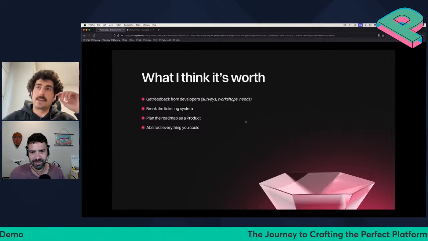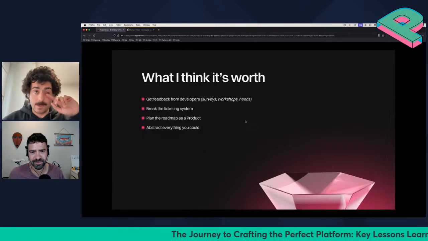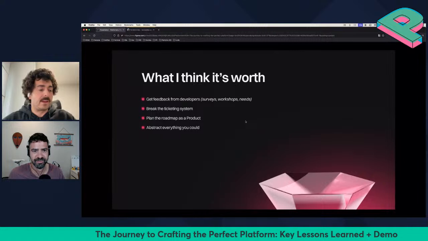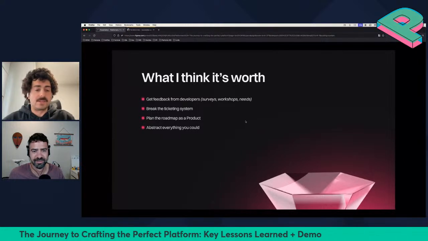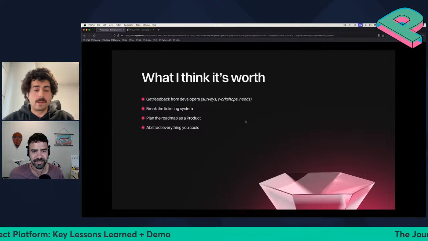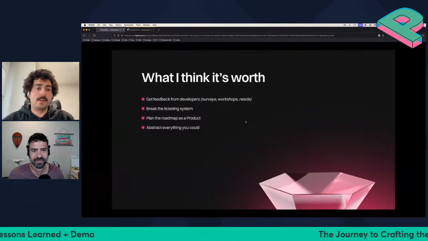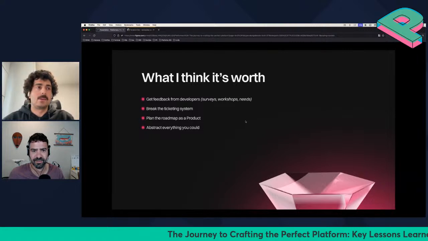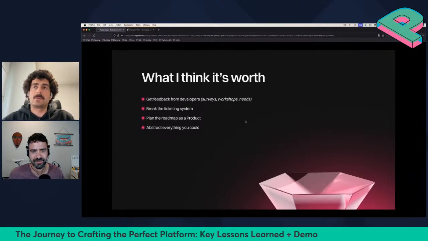Try to break the ticketing system, because sometimes a DevOps or platform engineer is just receiving tickets from a developer. I need a new database, so look at this ticket. Or, hey, I need to fix this pipeline because it's not working. Look at this ticket.